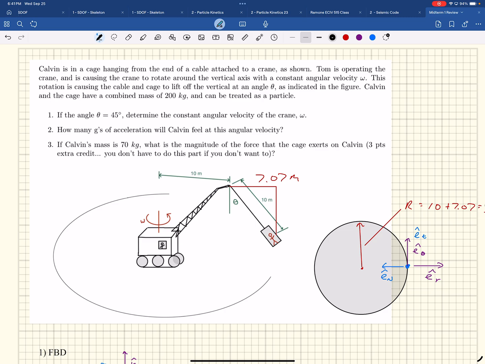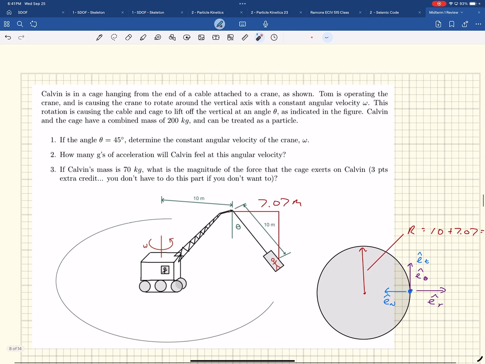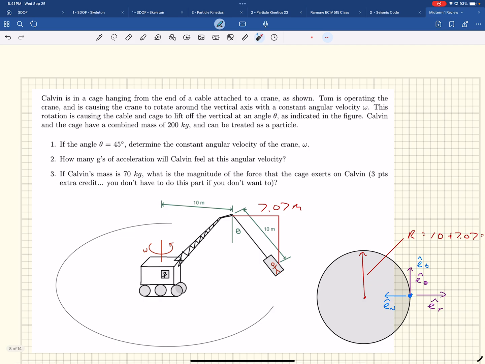What is the acceleration that they would feel? R omega squared, right? It's the AR component. There's two components, AR and AZ, but what's AZ? Zero, right? And then technically there could also be an E theta, an acceleration in the theta direction, but in this case there is not, because we already determined that there's no acceleration in that direction. So really all Calvin's going to feel is AR.